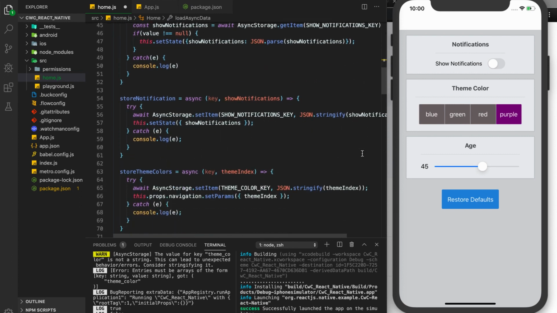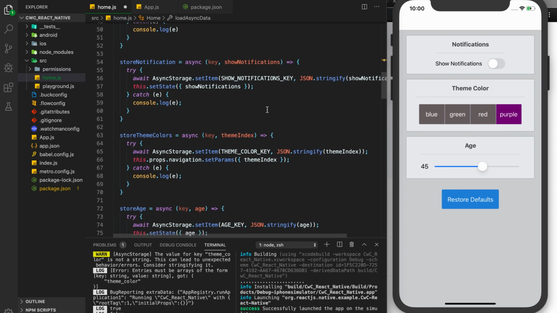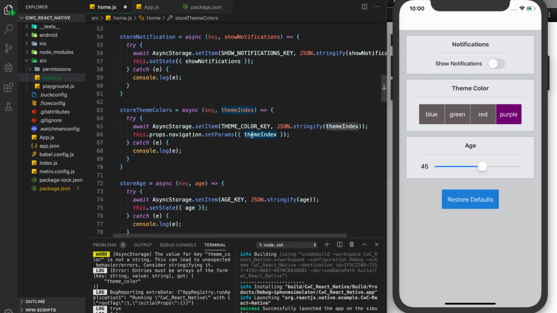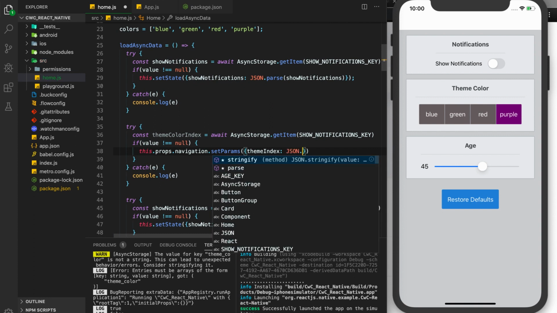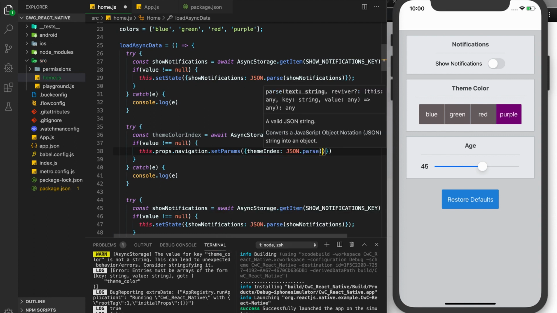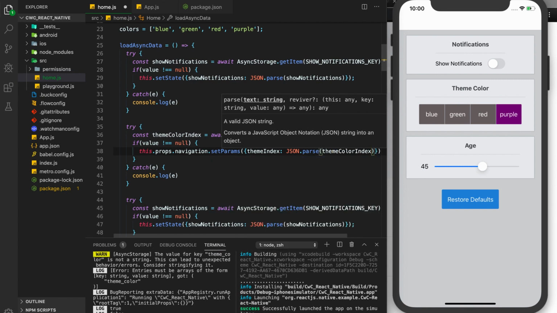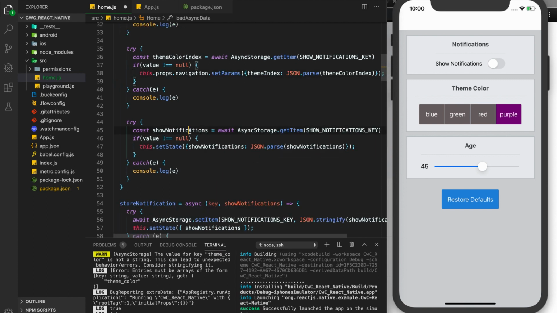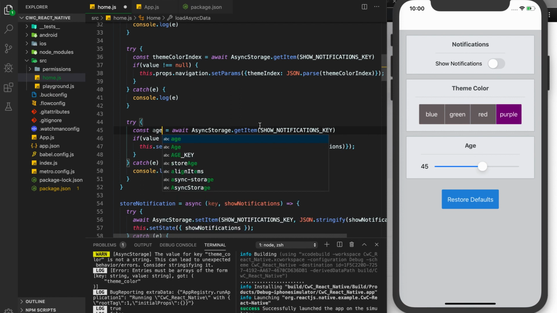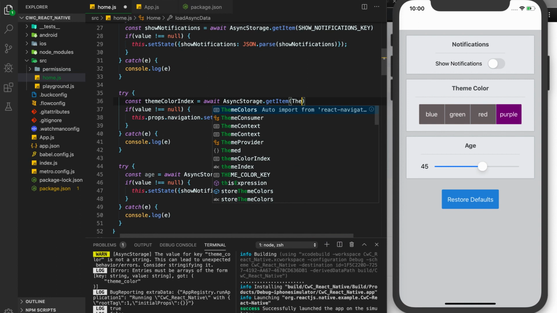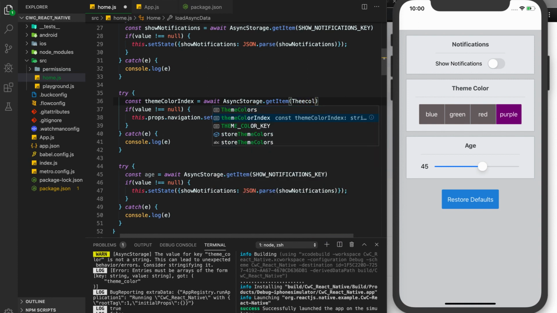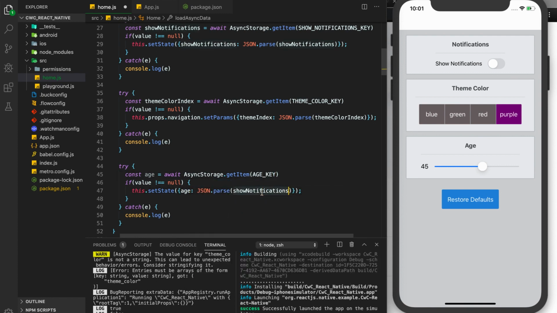Let's make sure that we set it the same here. Theme index. So theme index. And then we do JSON.parse. And we do theme color index. And for our age is pretty simple. We just do age. Oh yeah, let's not forget to change this here. So theme color key. Okay, it's age. We have age key. We have age and age.